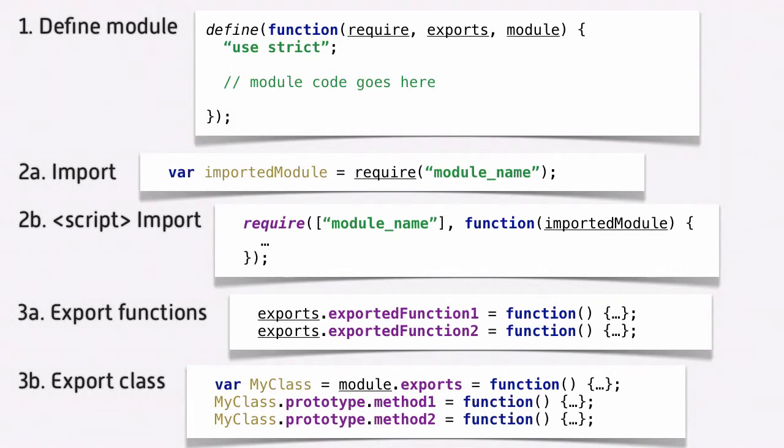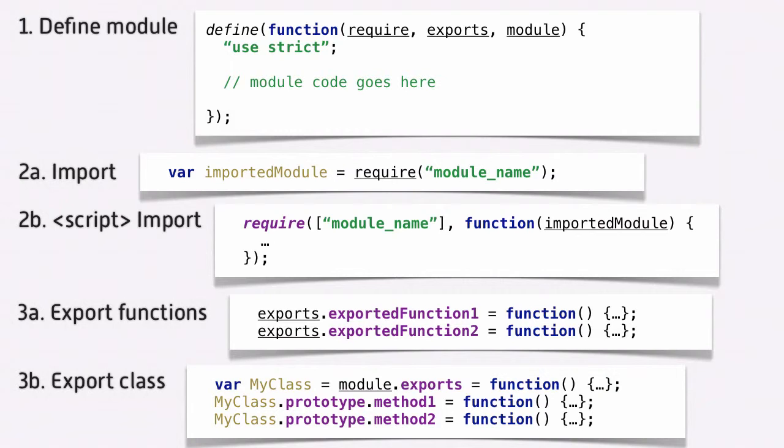However, this special syntax is not really real. Unlike the CommonJS format, which actually provides a require function to your code, the way AMD works is it parses through your code looking for that require function call, and then it replaces it with a more complex syntax that you can see here in the middle of the screen under step 2b, the script import.